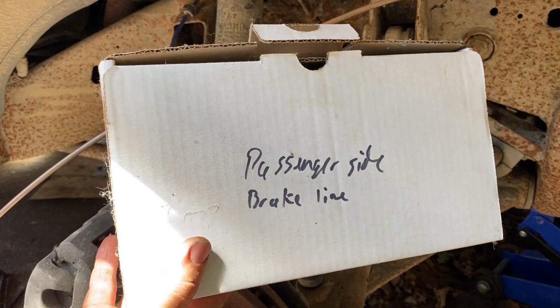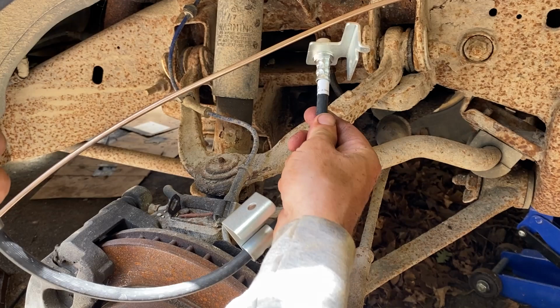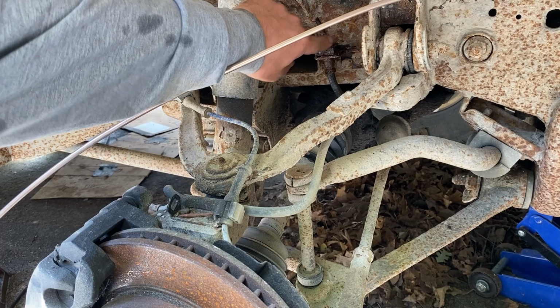Well, look what I found. I must have bought this when I did the other side. Totally forgot about it, but it's the whole new connection piece that goes from the brake line to the actual caliper. So we'll put all this on there new as well, because that's obviously getting pretty rusted out. So it gets replaced right here. This is where the connection will take place.